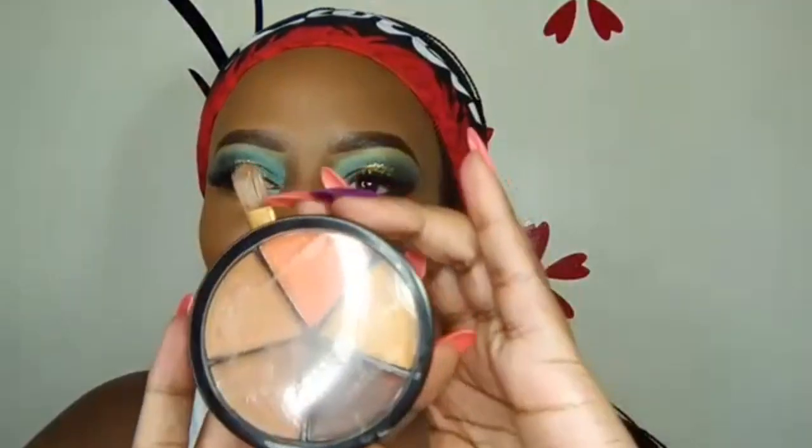Next, I'm going to use this palette by BH Cosmetics. It's a very nice concealer palette. It has so many shades, and you can contour with this dark shade here. Then this one you can use to color correct if you have dark spots or high pigmentation. Then there are other shades, and there is the yellow color corrector here.